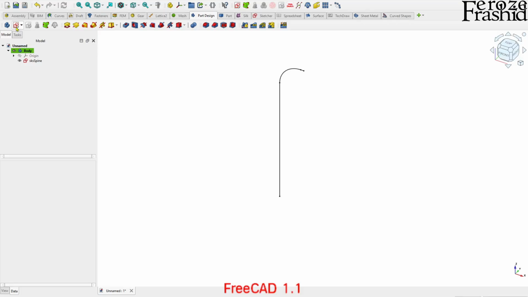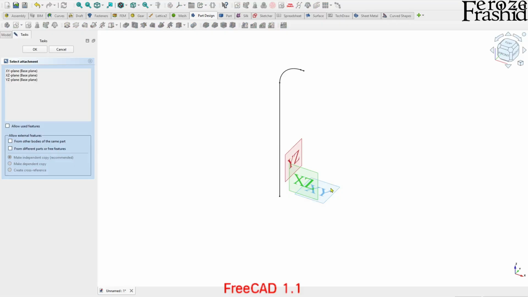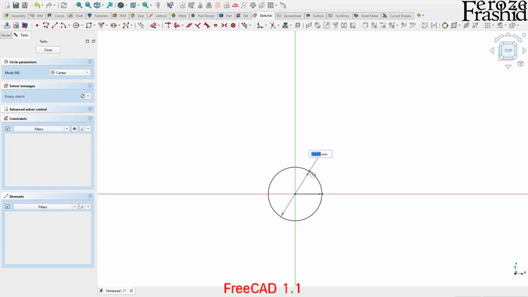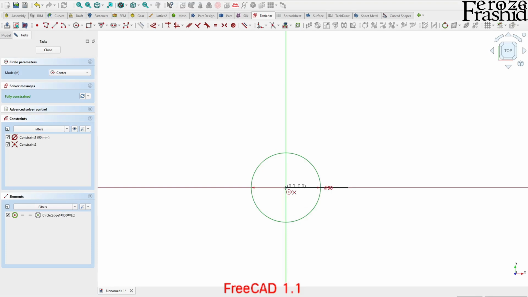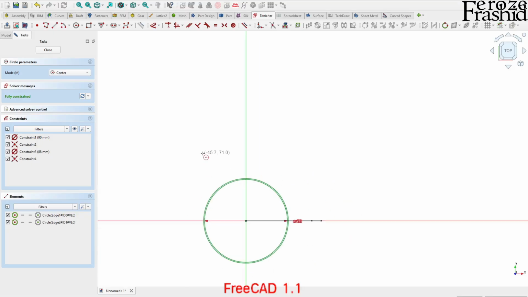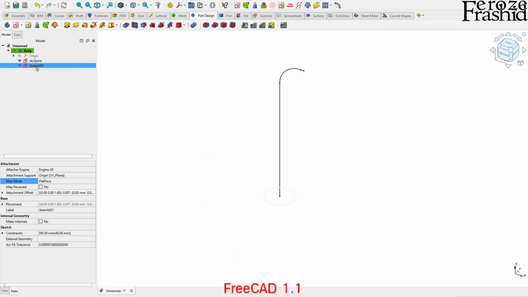The next step would be to create the cross section to sweep over it. So let's do another sketch without selecting anything, and this is going to be an XY plane because I want the cross section to appear at a 90-degree angle with this spine. So select the XY plane and draw two circles. The first one is given as 90 millimeter diameter. The second one is not given the diameter, but the thickness, we know that 1 millimeter thick, so it is going to be 88 millimeters. So that's 1 millimeter on this side, 1 millimeter on the other side. So this is going to be sketch cross section.